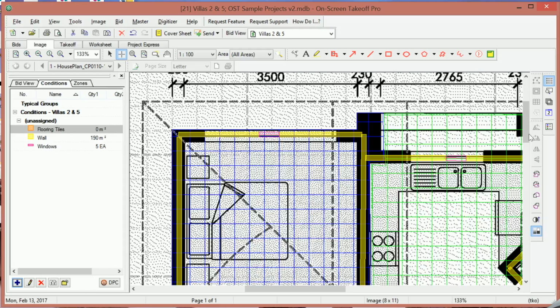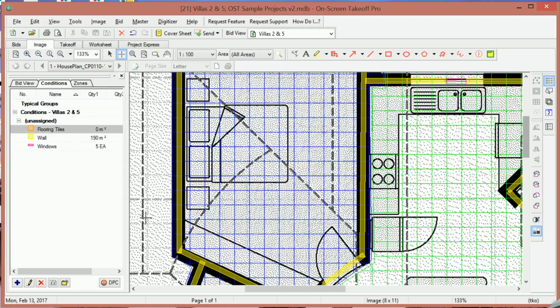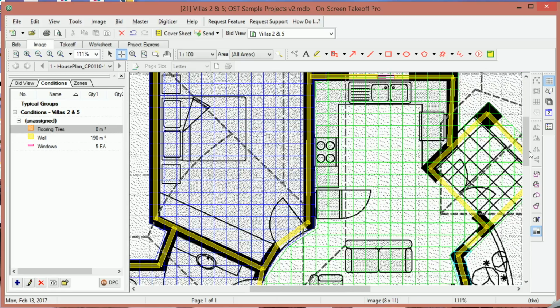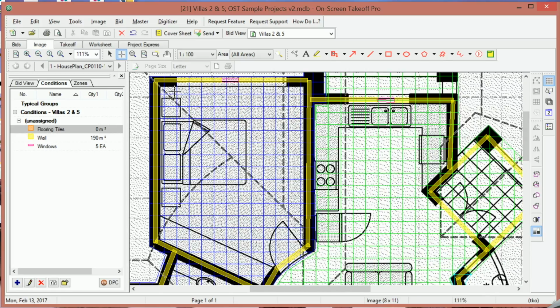and yeah, quantifying areas are straightforward. So we just need to select the corners. Okay.